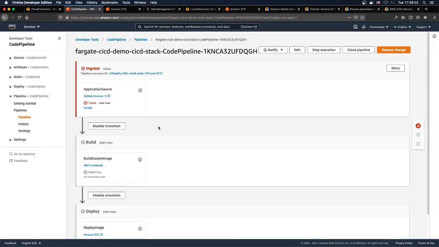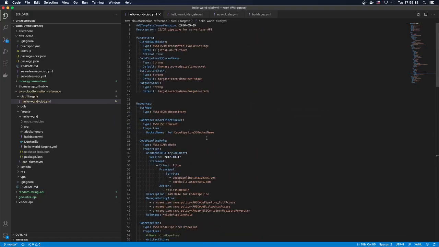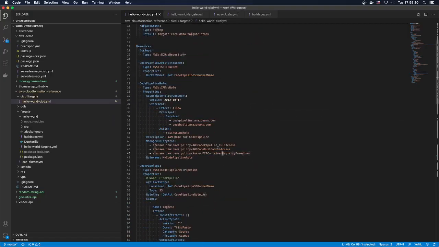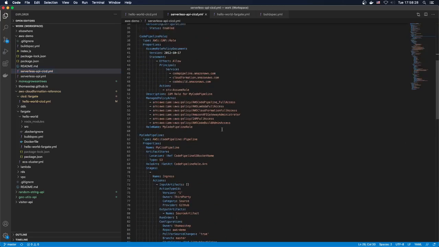Oh, it failed. Oh, it needs S3. Interesting. The role needs S3 permissions. I wonder why that was. I wonder if it pushes to S3 first.